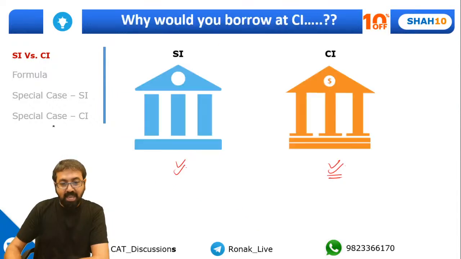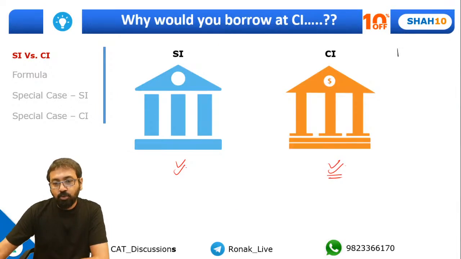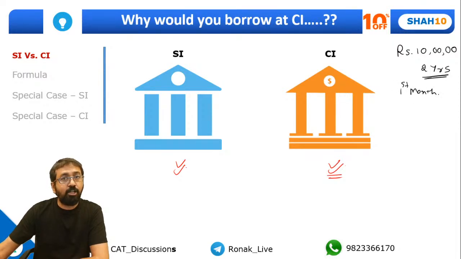So guys, let me tell you how the bank does it. Suppose you borrow an education loan of rupees 10 lakhs. Okay. So what will happen? Your education is for 2 years, right? So for this period of 2 years, every month, because the bank calculates interest at the end of every month. Remember, they don't calculate at the end of the year.